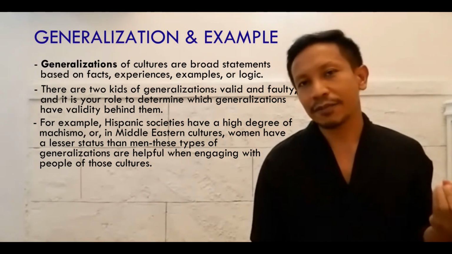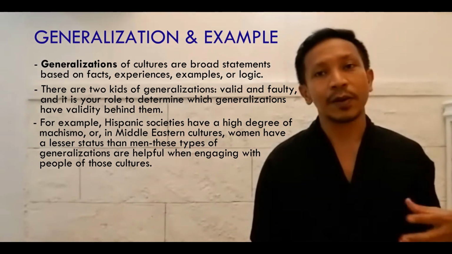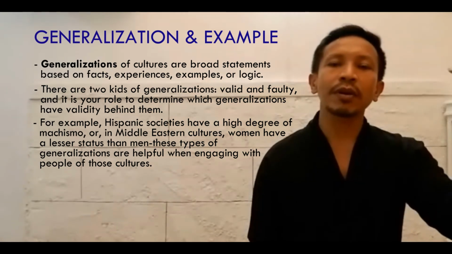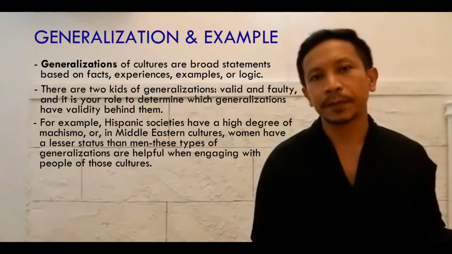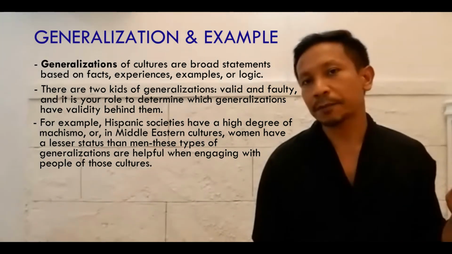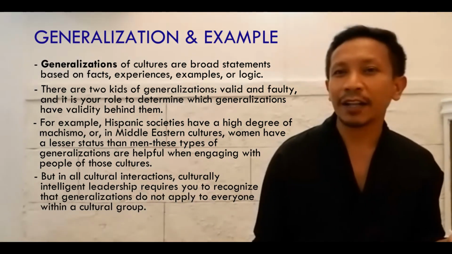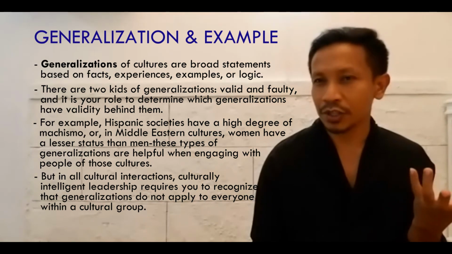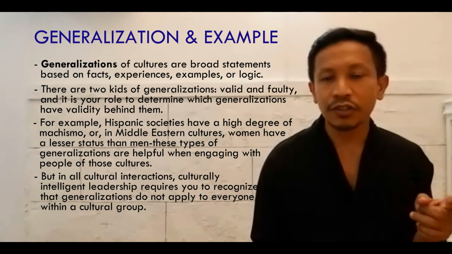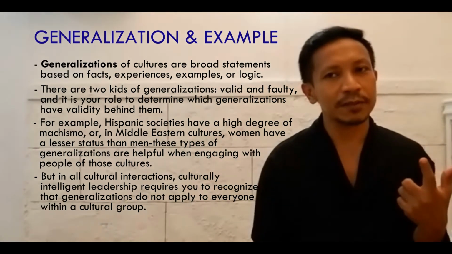So it is suggested, like if you want to go to America, it's better you read about it and then you ask how the people behave there, and so you kind of have a generalization of American people. Even though at this point, the last point here, in all cultural interaction, culturally intelligent leadership requires you to recognize that generalizations do not apply to everyone within a cultural group. I think you need to remember this one. Okay?